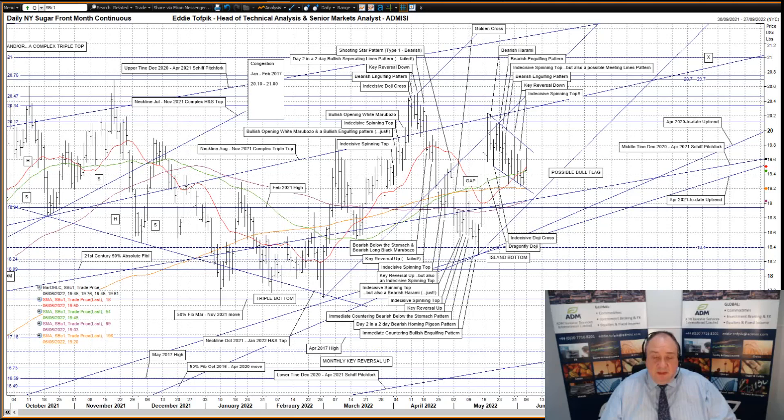The mess of congestion support around the middle time — mainly the combination of the February 2021 high at 18.94, the medium moving average currently 19.03, the long moving average currently 19.20, and the short-medium moving average currently 19.45 — eroded the bearishness over the start to middle of May, such that though prices pushed below all of them, the market did not have any further impetus to aggressively push even lower.